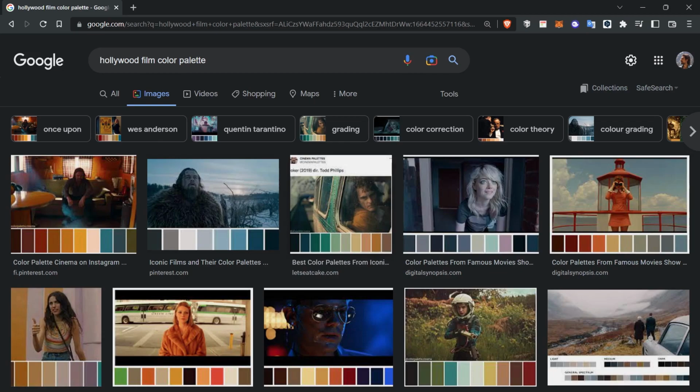This feature can also be used to match the color tones in movies. You can import color palettes from movies, easily found on the internet, into Adobe Premiere and then apply them to your videos. First, we need to find a color palette. If you search for movie color palette or Hollywood movie color palette in Google Images, you will find color palettes like this. With these color palettes, you will be able to transfer the colors from these palettes to your own videos without any effort. Download the color palettes you like to your computer.